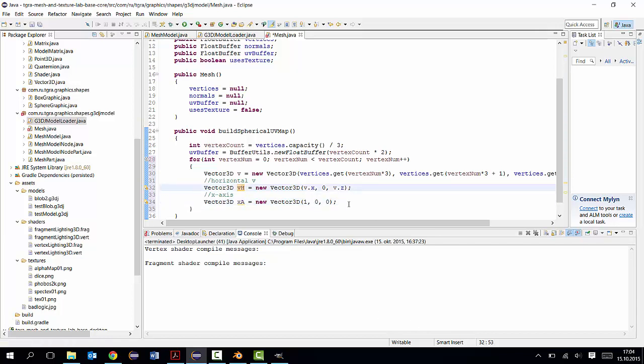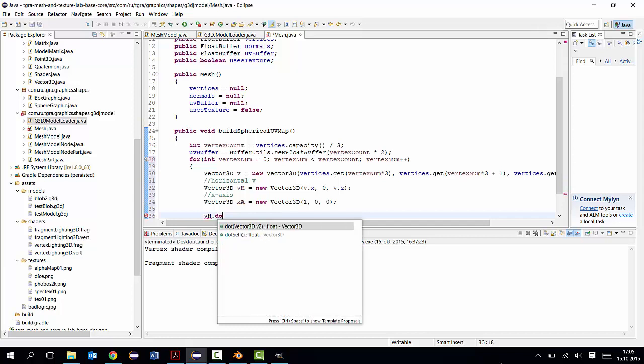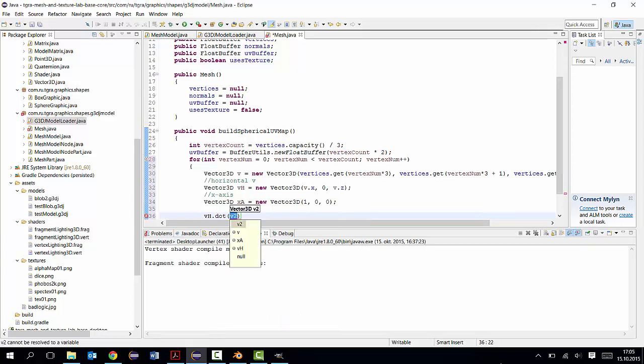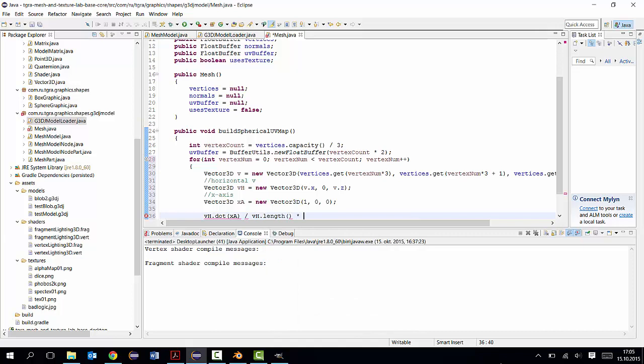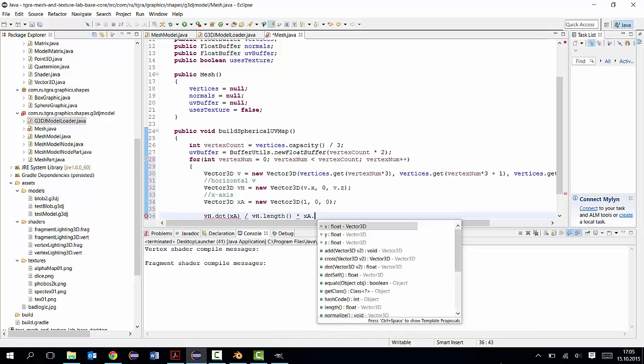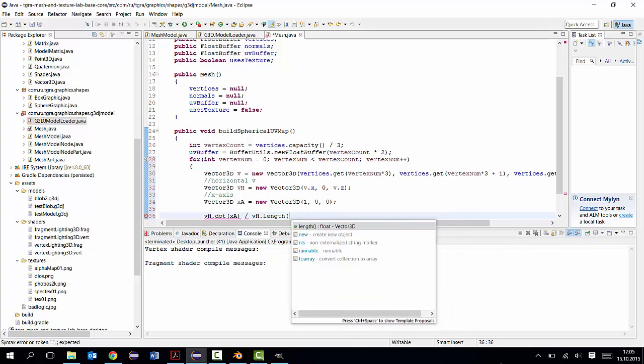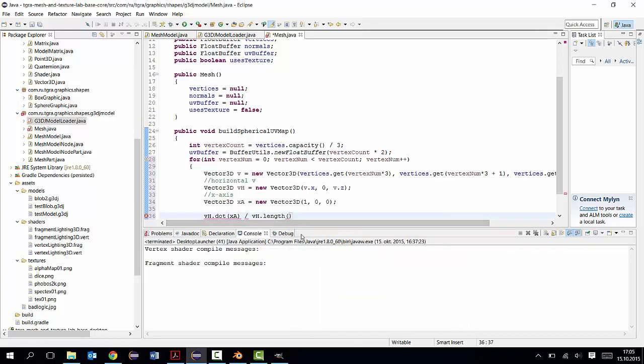Anyway, so the first thing we're going to look at, the first coordinate, the x-coordinate so to speak, will be found from the angle between these vectors. So we know how to find the cosine between those angles. We can say VH dot the x-axis, divided by VH's length times the x-axis's length. Okay, we know that length is 1. We already have it here. We've built it with length 1.